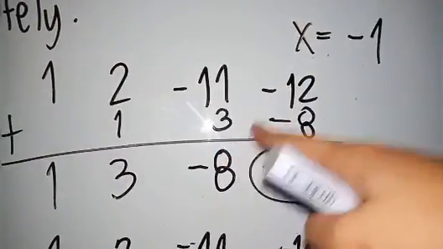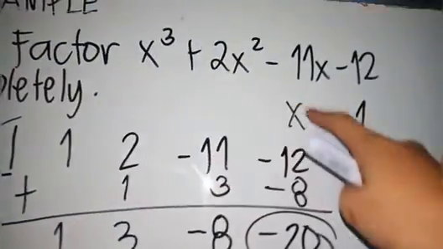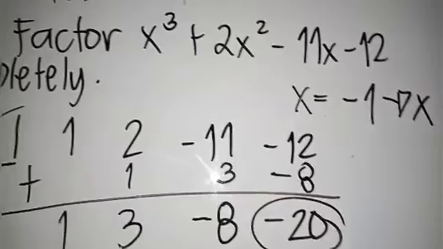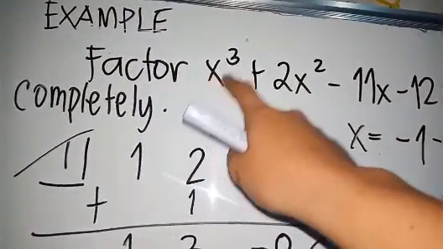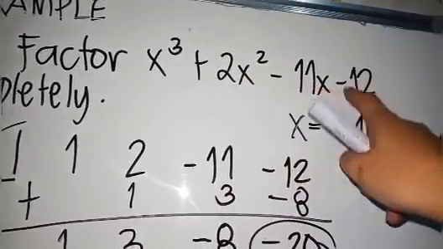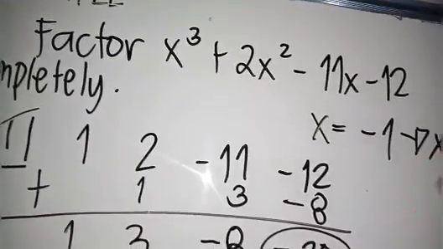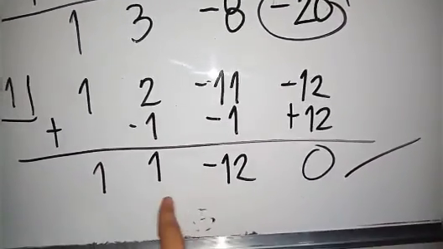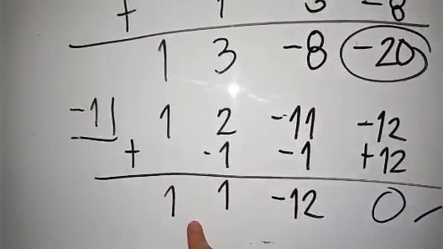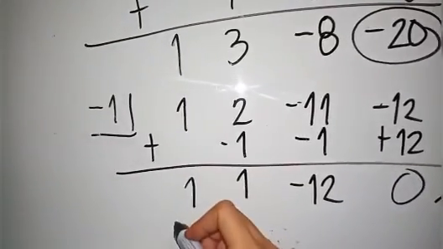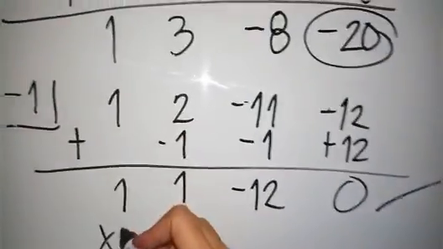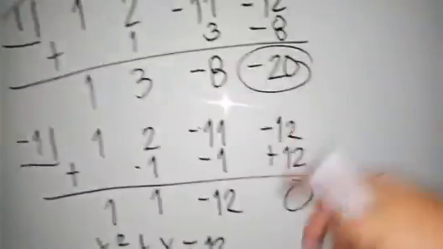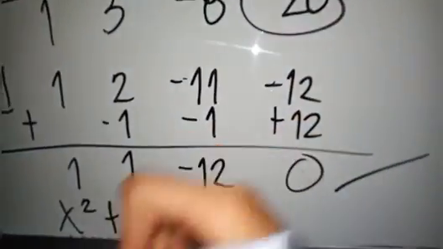So, we can say that kapag ito kasi ay magiging x is equal to negative 1. Ngayon, ibabalik natin para masabi natin na ito ay factor ng ating given. So, ito ay magiging x, punta natin doon, magiging positive 1. So, x plus 1 is a factor of x cubed plus 2x squared minus 11x minus 12. Ito na yung isang factor. Then, after that, ito is another factor of this. Kapag ginawa natin siyang expression, ito ay magiging x, then magma-minus lang tayo sa ating exponent. So, magiging square plus, since 1, so x ulit minus 12.